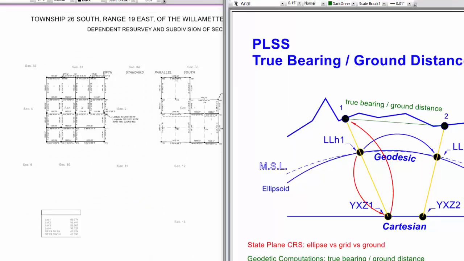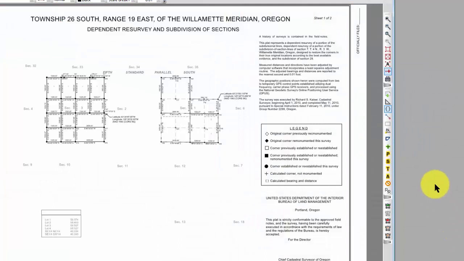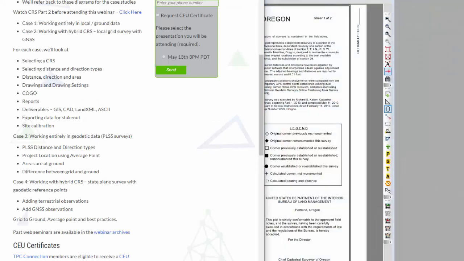I think it'll be kind of interesting for you because you'll get a chance to see how Traverse PC does geodetic computations as well. But we're going to be talking about these same things that we've been talking about in all of the other case studies. Okay, distance and direction type and COGO and reports and deliverables and all that sort of thing.